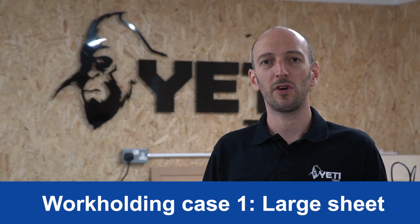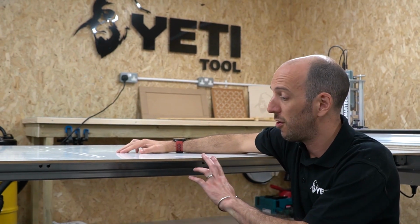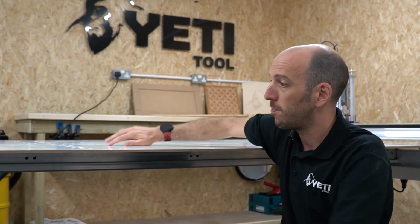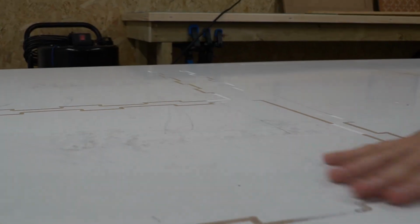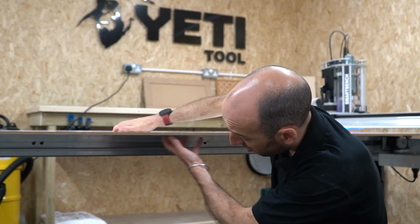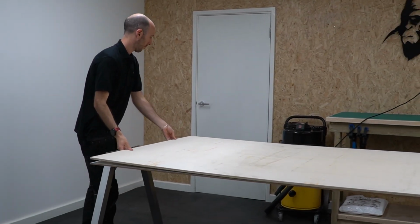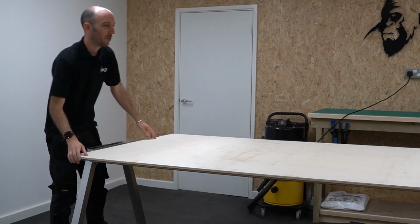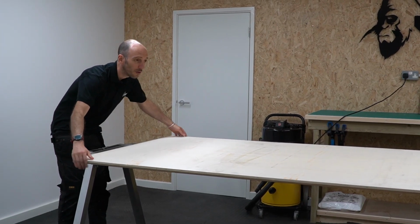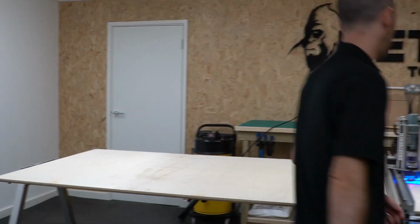In this first example, we'll look at how we set up using a large format piece of material. For our spoil board, I've chosen our 9mm MDF. It's melamine faced. It does have track marks on the top, but I've checked for high spots. And it's nice and smooth on the underside, so the beam won't see any resistance. And there is our 12mm plywood going on top of our spoilboard. I'm going to bring it into flush with the spoilboard.